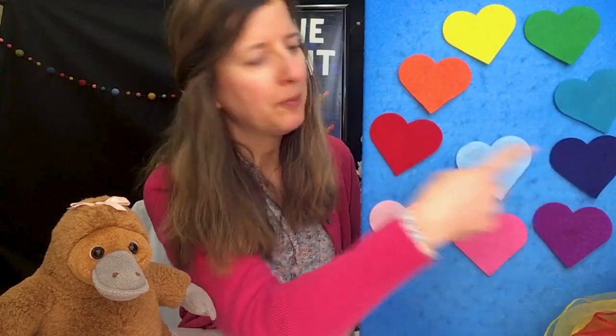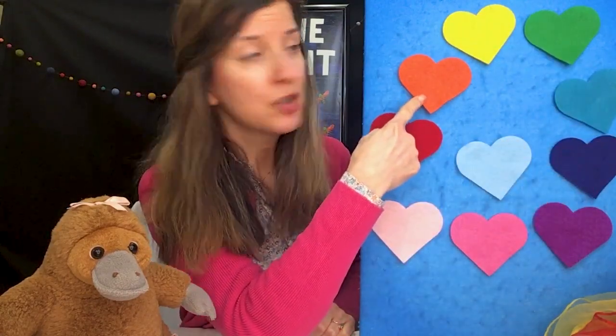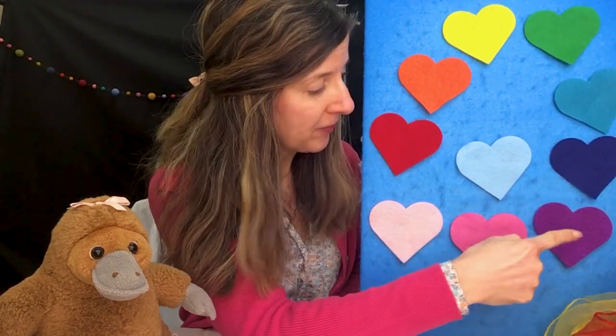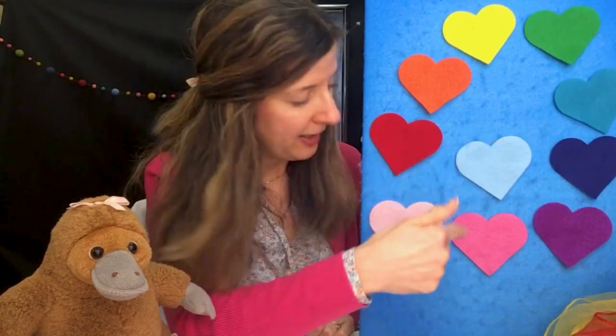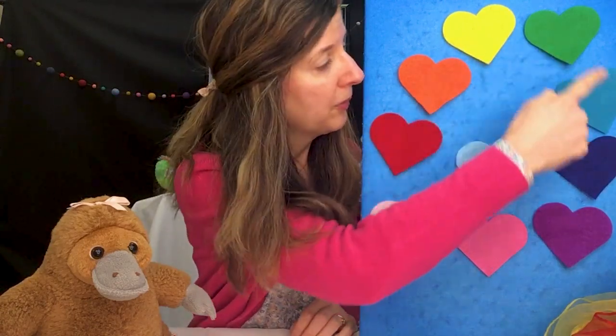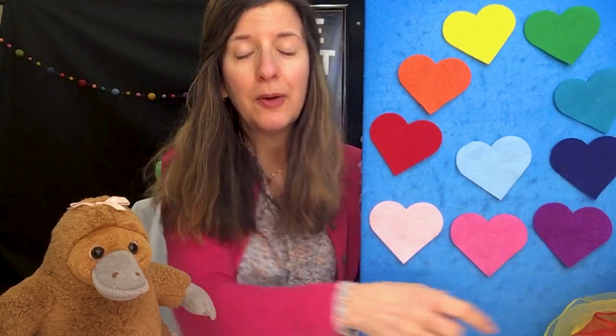look at the hearts on the board. And I have them, I'm going to move Petunia over here. I have the hearts in a little bit of a different setup today because I wanted to make some of them look like a rainbow. Red, orange, yellow, green, blue, indigo, another name for dark blue, and violet, another name for purple. And we also have some light blue, like the sky, and dark pink and light pink. But red, orange, yellow, green, blue, indigo, and purple, violet are the colors in a rainbow.